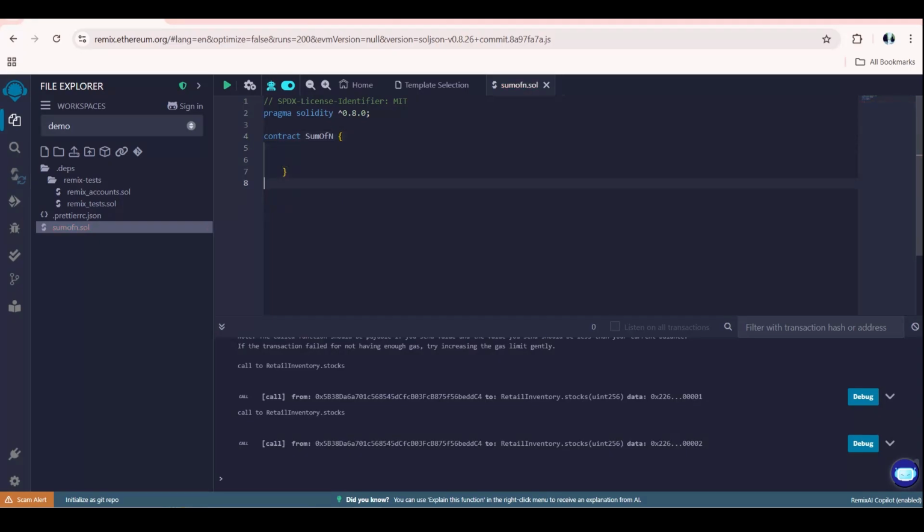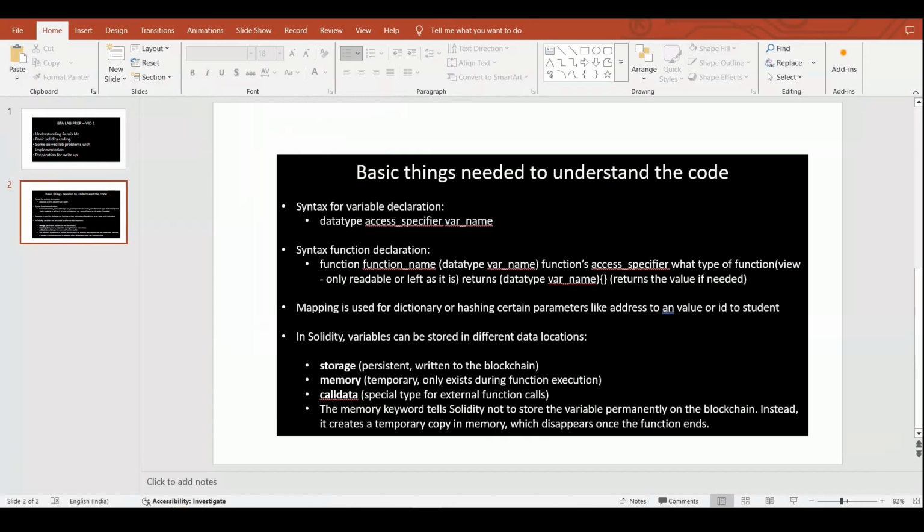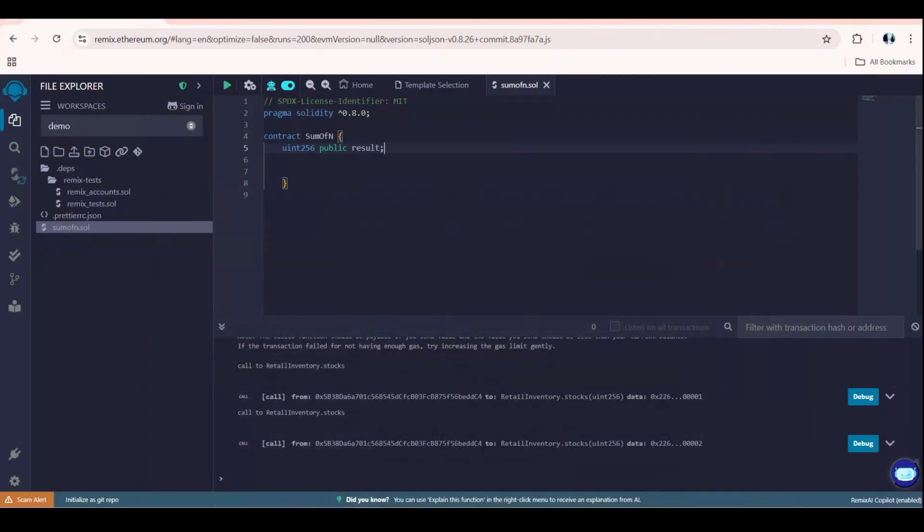If we have to declare any variables, the syntax is: the data type, then the access specifier, and then the variable name. When you declare these, the variable is declared.